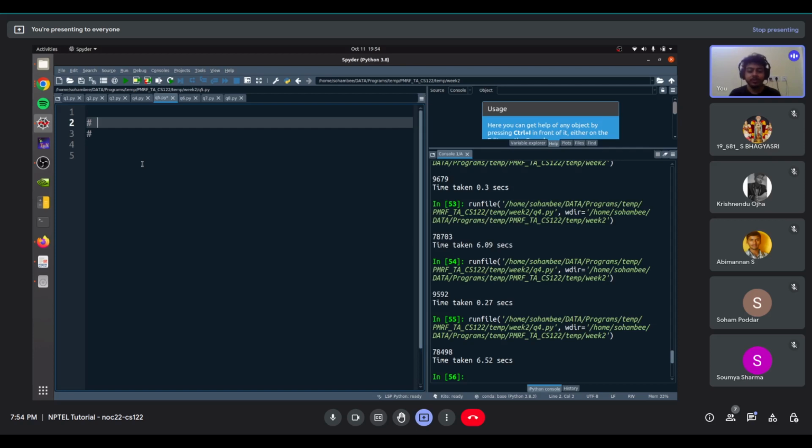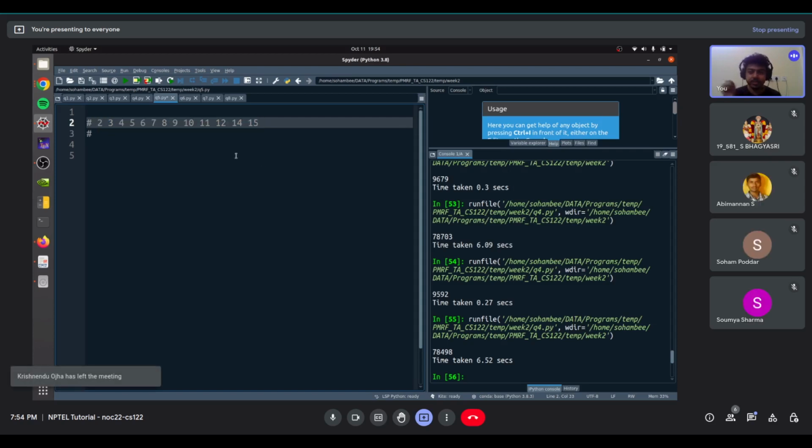In this method we first write down all the numbers, one by one, up to n, say up to 15. If you are doing it by hand, you write down all the numbers, and you know that 2 is always a prime number, and all the multiples of 2 will not be prime. So we delete all the multiples of 2 from this list. We delete 4, and write a dash here. You'll see why.